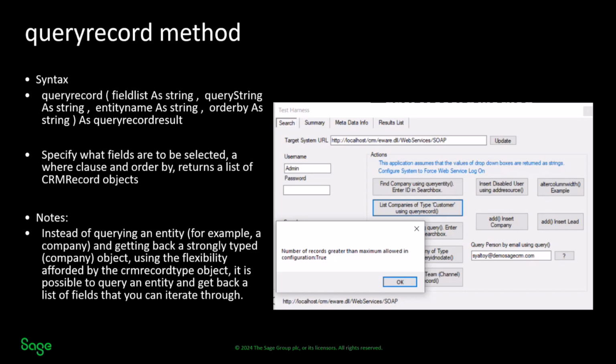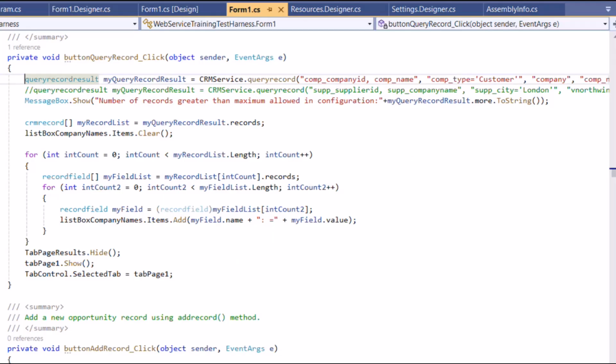So it's a generalist query, and this is probably the most valuable method inside the SOAP API, fetching data for exactly finding the information that you want and handling that. It does become a little bit more fiddly.